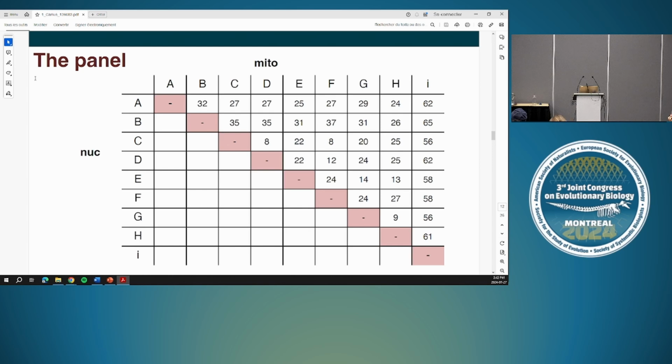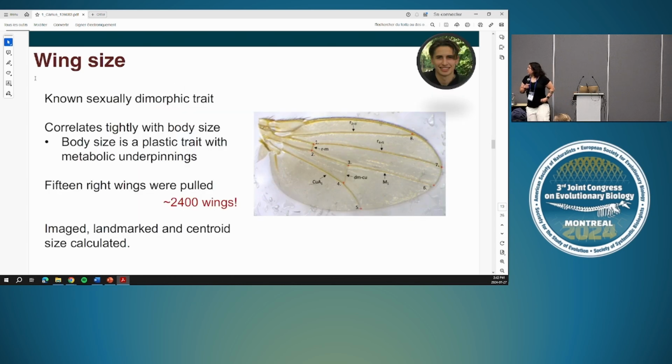So we created these 81 genotypes, and it's a really nice panel. Here you have all the total SNP differences between the mitochondrial genomes, so you can see the levels of variation. It's a really nice panel to look at several different questions. Some of the questions we look at are co-evolved, which is the diagonal here, versus mismatched, right? And we can also look at signatures of mother's curse, which is my little pet hypothesis.